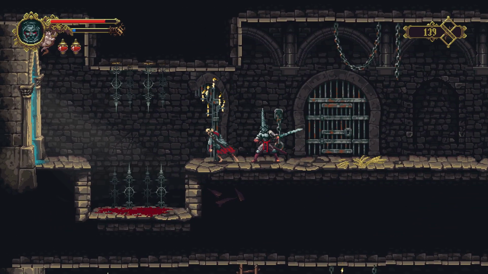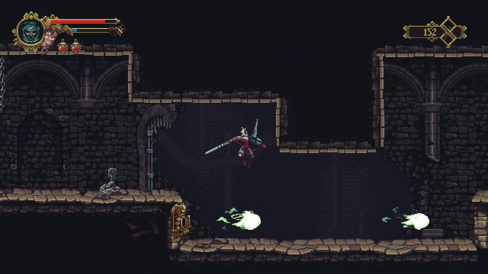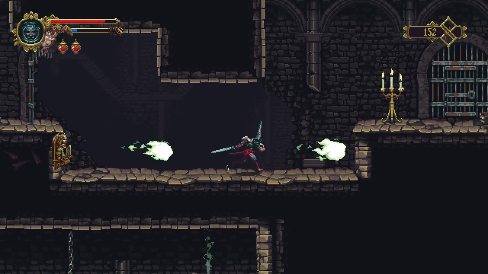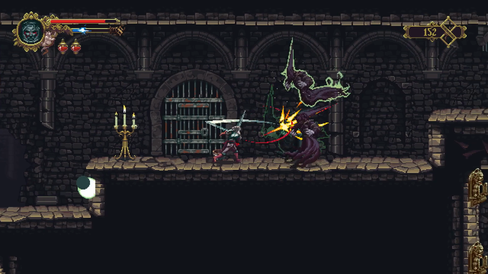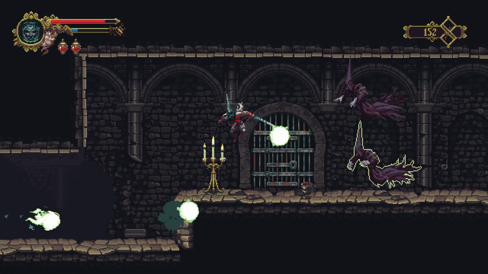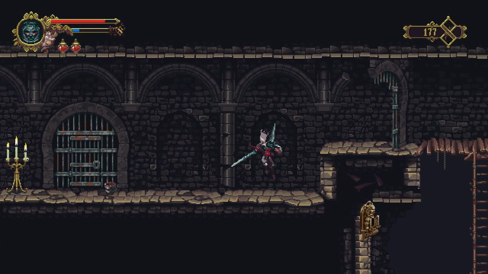Can you parry him? Yep. So I got to work on my parries, it seems. The pace of those is like an interesting platforming challenge. I like that. And do you get contact damage? It seems like you don't.